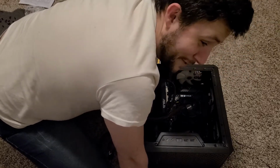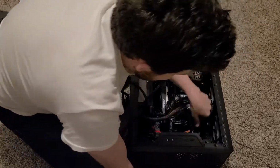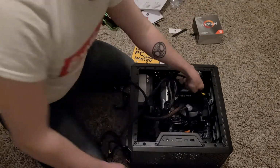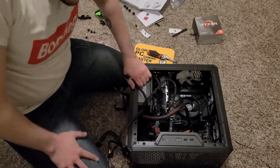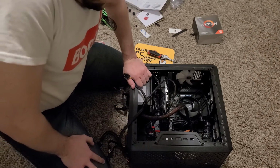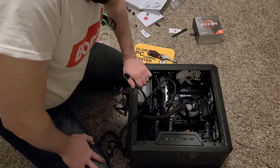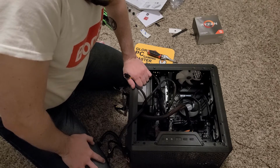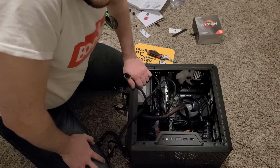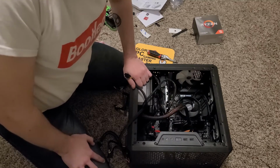Alright, so we may have made a mistake here. This 8-pin power connector needs to go back in there. Guess it's in the way. There's a fan in the way. I guess we're gonna try to see if we can... I don't know. Fuck it, we'll figure it out. I'll get back with you once we figure it out.